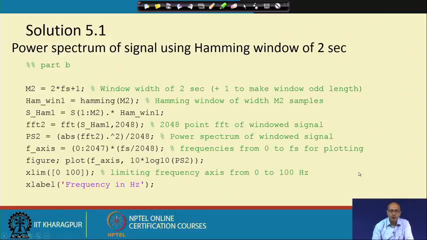Now we go forward and do the same for the Hamming window. For the Hamming window, we take the number of samples in the same way. The only difference is that for defining the window, we take the inbuilt function Hamming and multiply it with the signal, and correspondingly take the FFT. Then we take the square of the amplitude of the Fourier transform of the signal, again generate the frequency axis, and plot the log value of that spectrum multiplied by 10, so that it is in dB scale, and we limit our view again within 0 to 100 hertz.